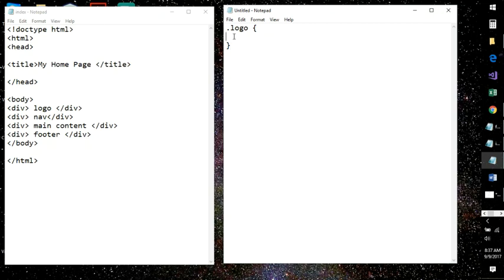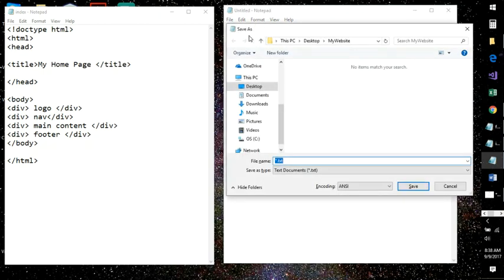We'll do this for the logo div first, and then we'll just kind of go in order. Now, what I want to do is first I want to show you what it looks like right now without much formatting, and I want to do that by showing the borders. And if I show the borders, you will clearly see how wide and tall these divs actually are, because right now the border is invisible, so we can't see it. So I'll do a 1 pixel solid black border for the logo section, and we'll just go ahead and save that into the same folder.